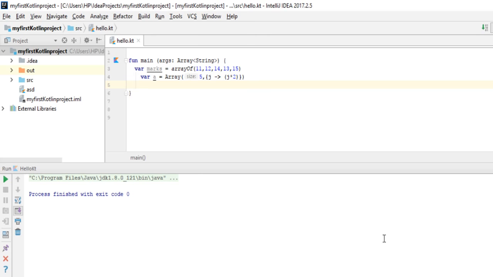So now, first of all, I need to tell you that when you are using this arrayOf function, then you can declare elements of different data types. For example, here we have 11, 12, 13. All these elements are of integer data type, and then you can also add strings or characters, etc. But when you are using the intArrayOf or byteArrayOf functions, then you are restricted to one data type only.